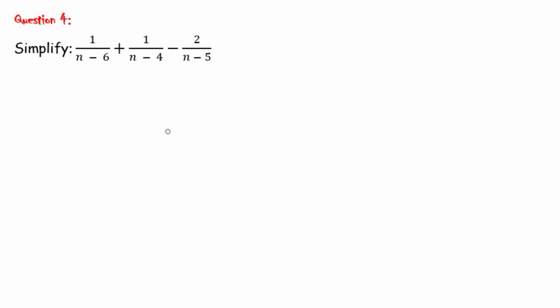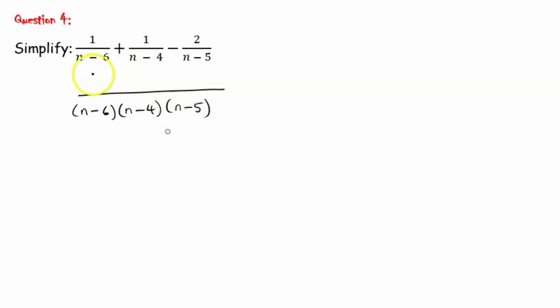Here we are also to simplify, but in this case you see that we have about 3 sets adding and subtracting one another. There's no big deal at all. How do we get the LCM of this? Usually when you have an algebraic expression like this, you simply just have all the denominators to be the LCM. So what do I mean? If I find the LCM of this now, each of them is going to be n minus 6, n minus 4, n minus 5. So the 3 denominators of this kind are going to be the LCM.